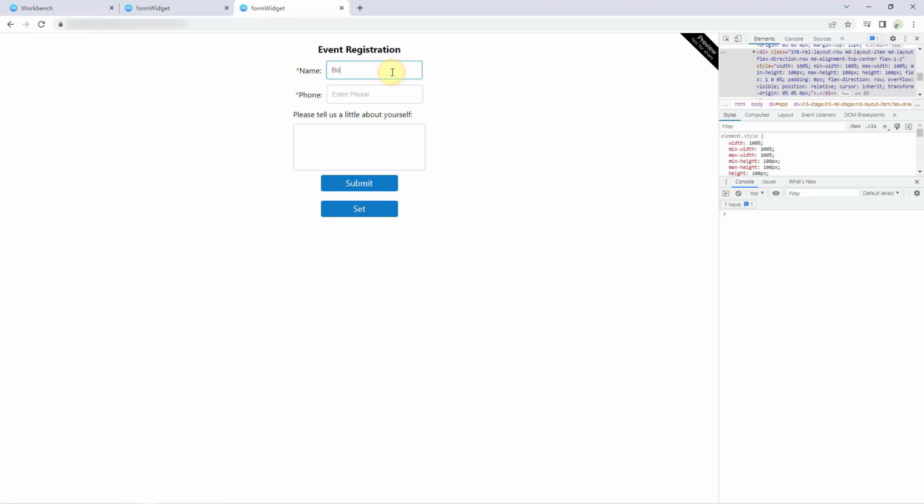When I enter names, phone, and introduction, and hit submit, we can get the inputs in an object array.